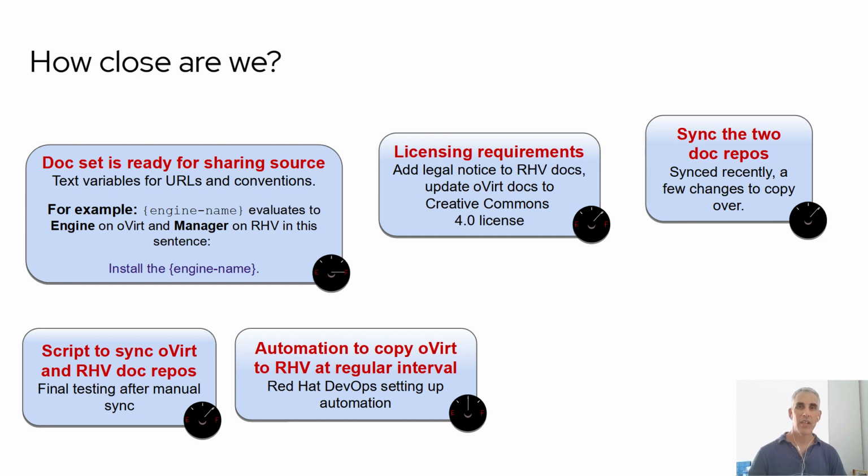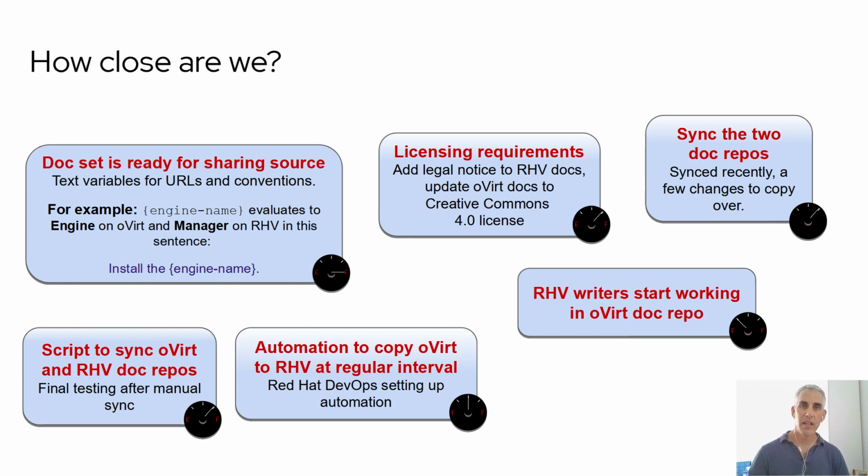We have to sync the two doc repos. So after we've got all that stuff in place and we're ready to make the move, we need to do one final sync. It shouldn't take too long. We've synced recently, so there's a few new changes to copy over from Rev to oVirt, but that's not a big deal.